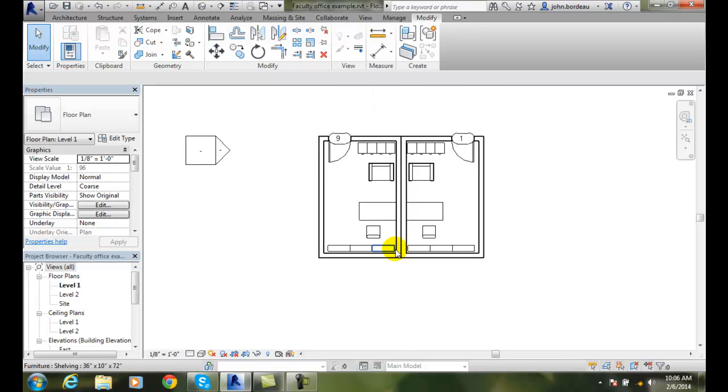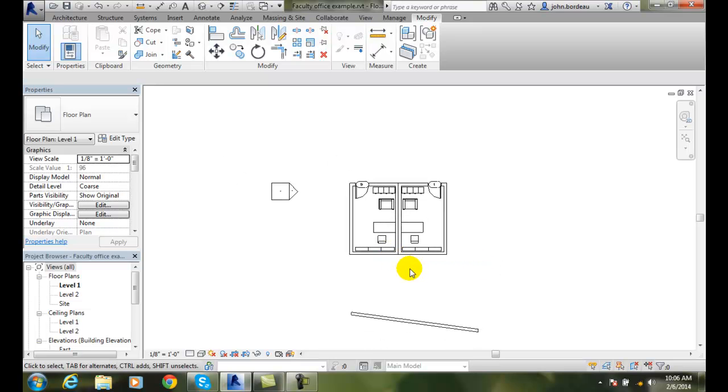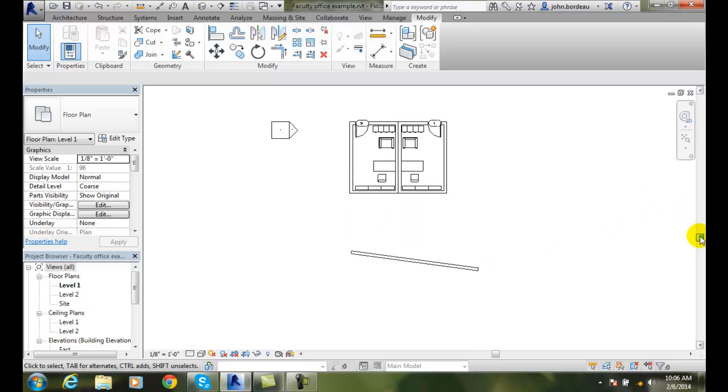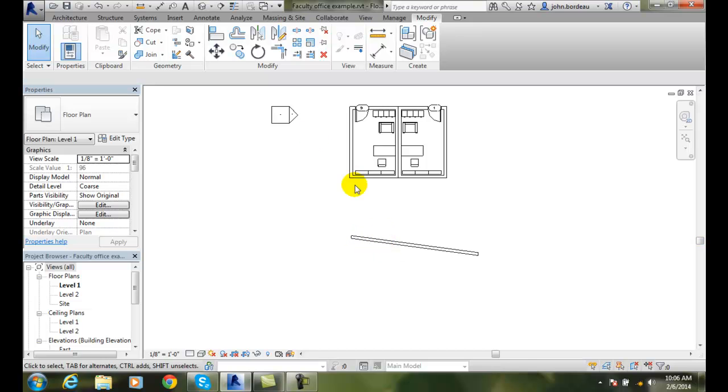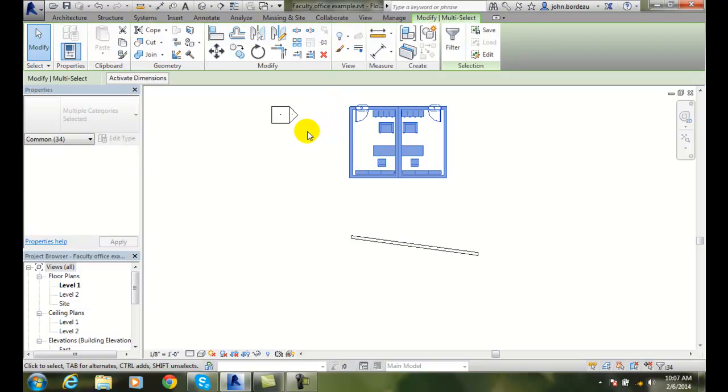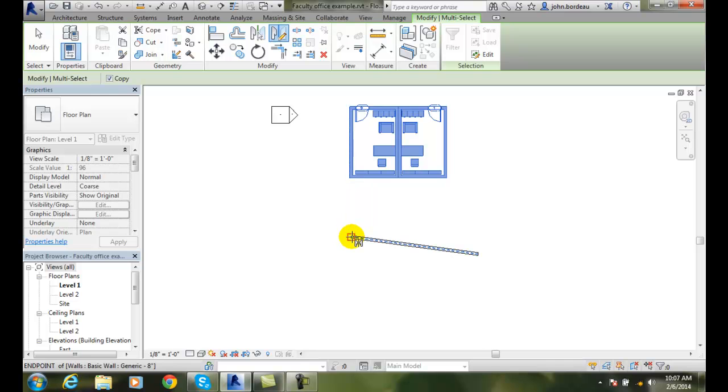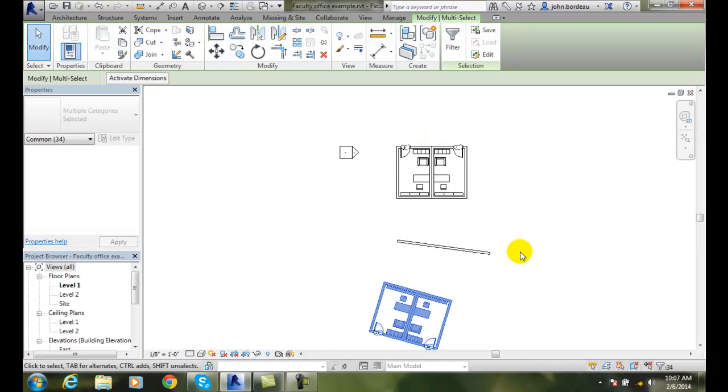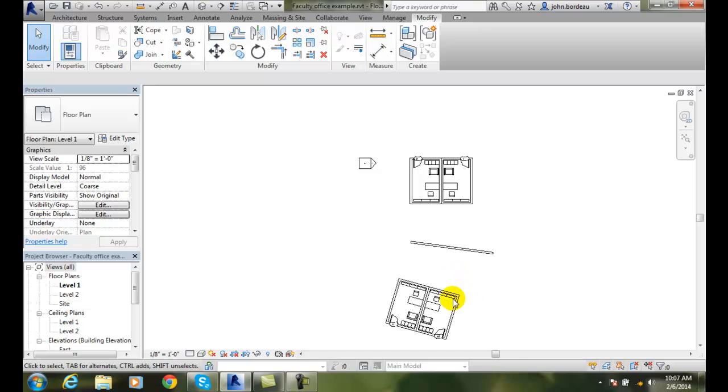So we can do things on an angle. And so here I have an angled wall down here. And I'm going to go and select everything of those two offices. I'm going to go up to mirror draw axis. I'm going to come down here and pick on one end point and pick on the other end point. And notice now I created a mirrored image at a specified angle by using a line or a wall. I can put things off on an angle.